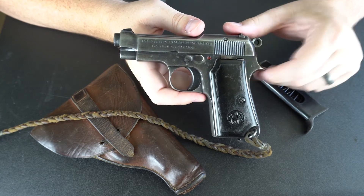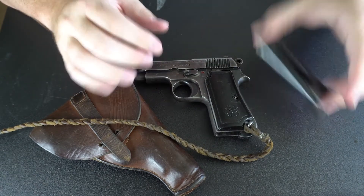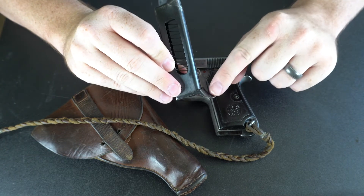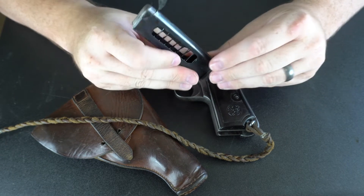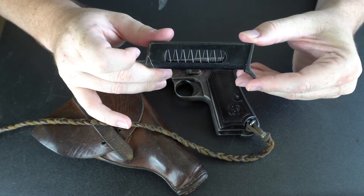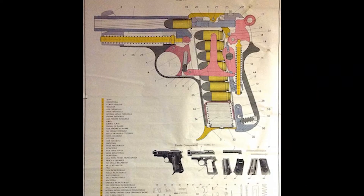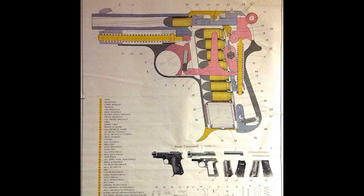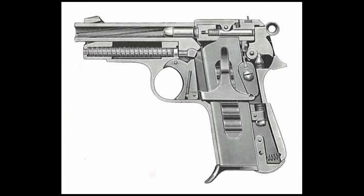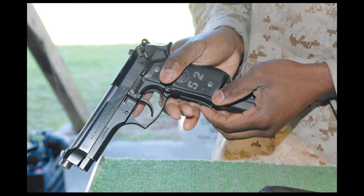This is the 380 version of that firearm, and it has a 7-round magazine with a little finger extension on the grip for added purchase, and open sides where you can see the spring inside the magazine. This pistol is a neat design in that it is essentially a direct ancestor of the Beretta 92, which goes on to become the M9, adopted as the service pistol for the United States military.